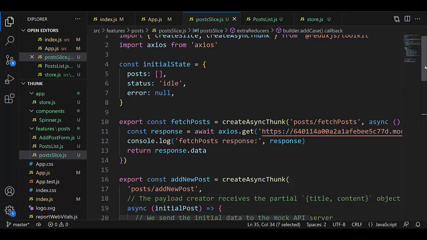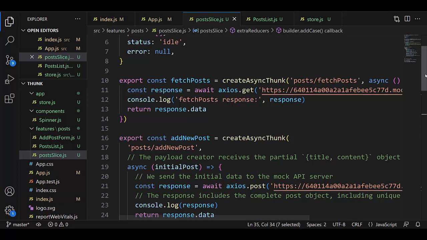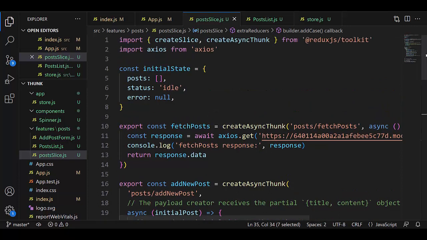For every action, however many actions there are in the asynchronous process, every action must be dispatched to the Redux store, and dispatched to the reducer. And now the state in the store is an object. There is a post, status, and error.